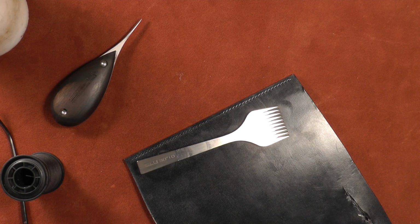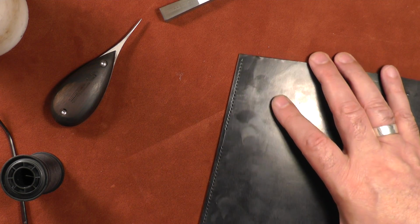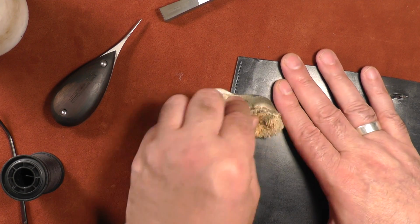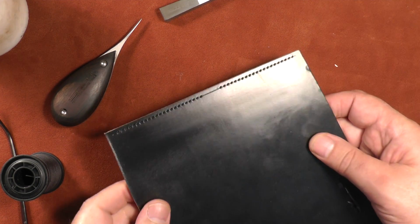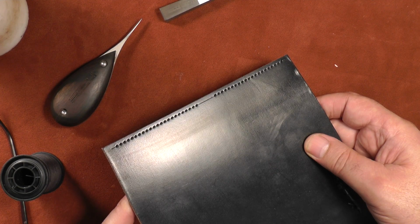But I've got to say, folks, $300 for a tool and a few seconds work. I'm not picking that up again, that's done. Seems crazy, but let me just get a cloth on that wax, because it's covered in wax. It's bridle leather. Just clean that off a little bit. Look at those holes. How consistent is that?